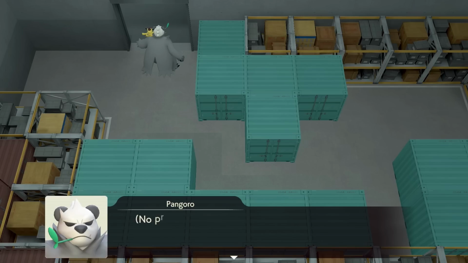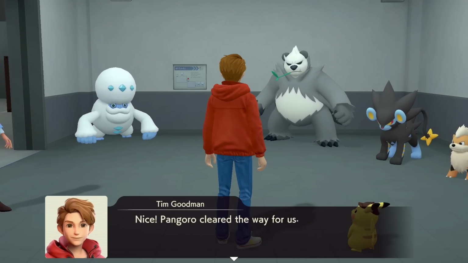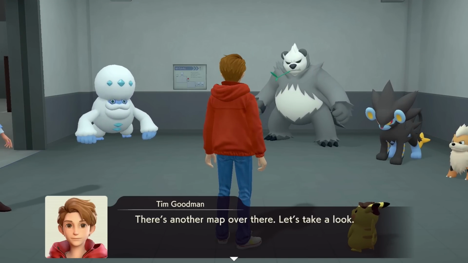Much obliged, Pangoro. No problem. There should be another big room past here. Let's go, Tim and the others. Nice, Pangoro. Cleared the way for us. Just a little further to the stairs now. There's another map over there. Let's take a look.